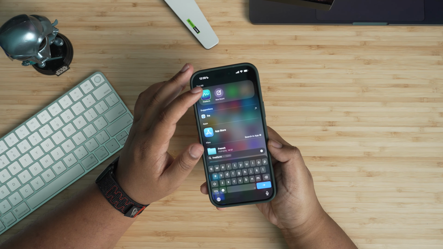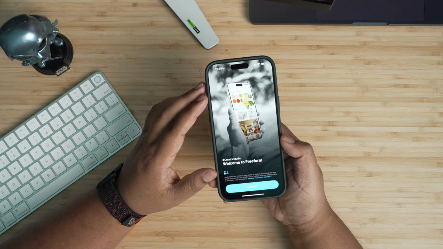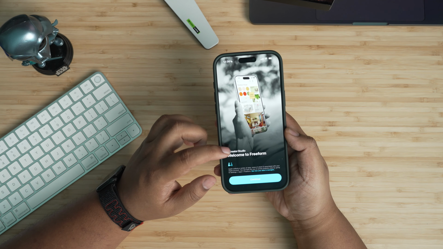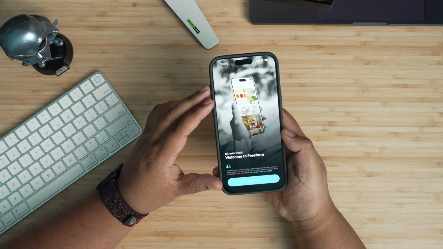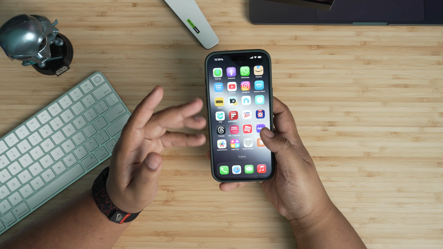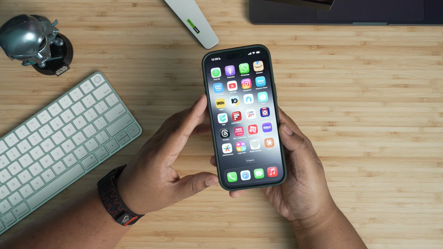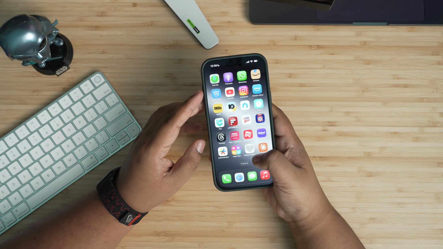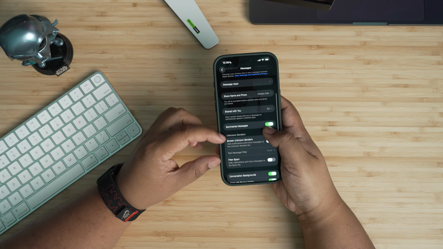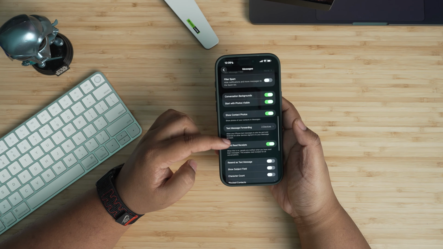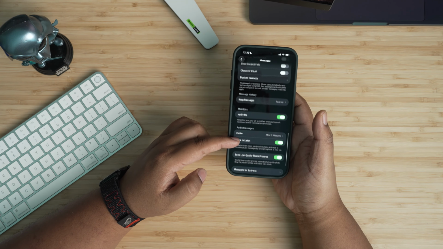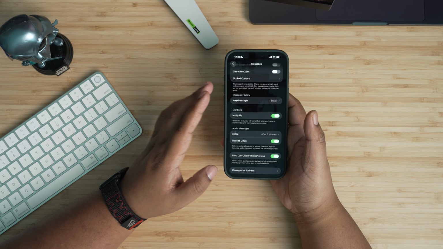Freeform gets an update too. There is a new splash screen if you have subscribed to Creator Studio, and the icon has changed as well. Subscribers get access to exclusive features. If you're not interested in subscribing to Creator Studio, Freeform is still available for free from the App Store. One thing for Indian viewers, though: Apple in the US has an update for encrypted RCS messaging, but unfortunately that option isn't available in India yet. Hopefully it rolls out here soon.